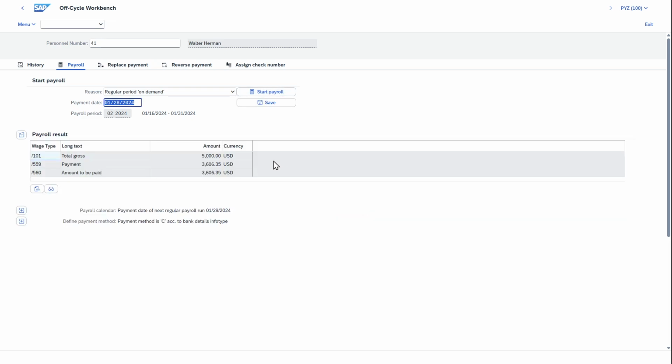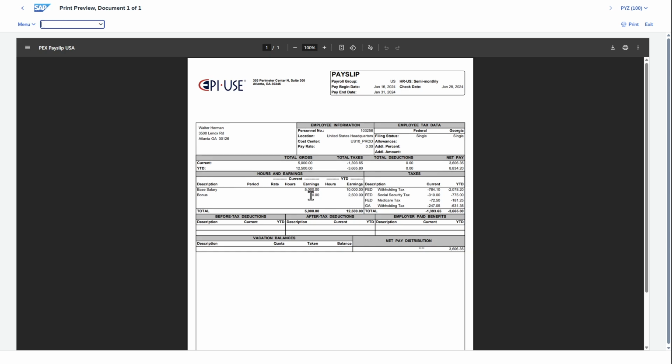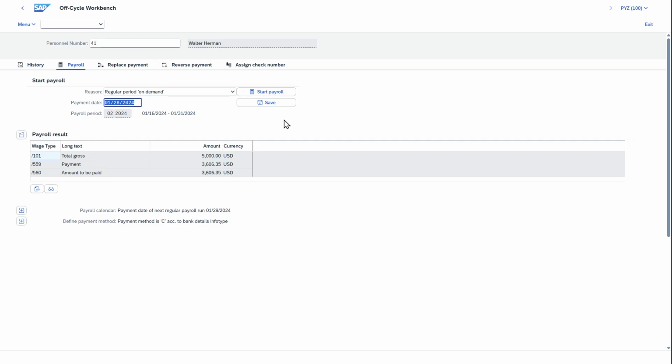It runs this simulation initially first, and nothing is saved until we press the save button. It does show me some high level information, gross payment and amount here. And then I can also, once again, view the pay statement for what this off-cycle period on demand is going to look like here. I'm able to quickly see that. And if I wanted to, I could then save, and then I would follow this up with any post payroll activities, right? To send the results to finance, or, if it's a direct deposit, to create that file, etc.